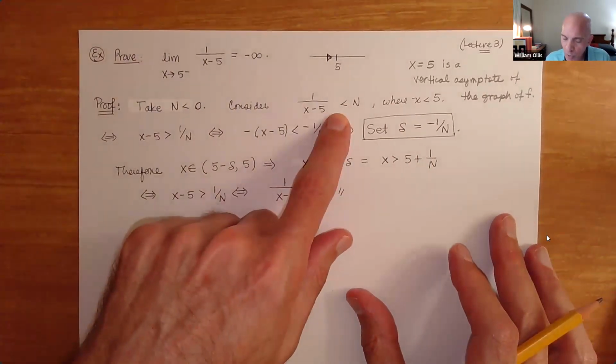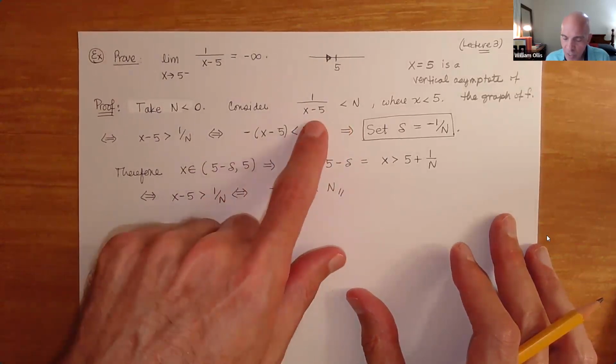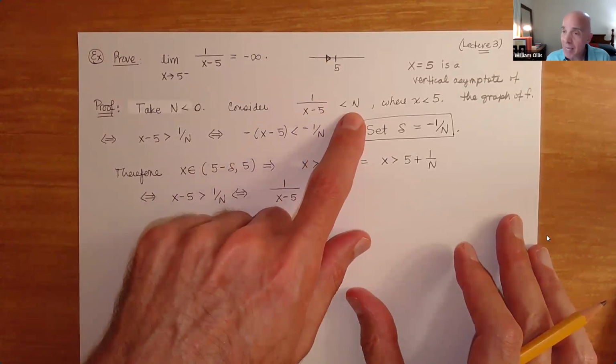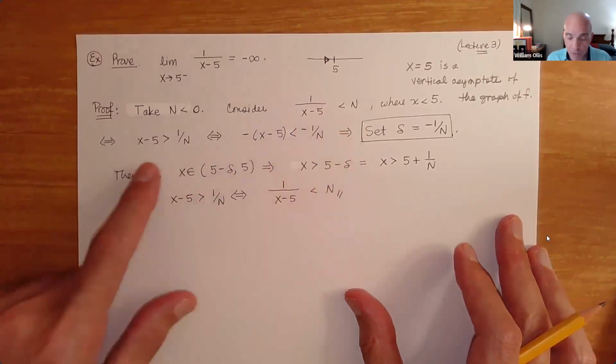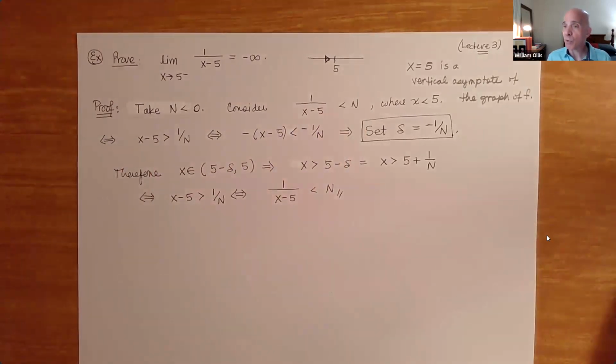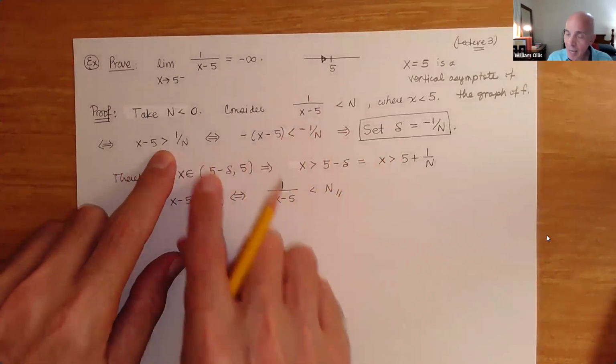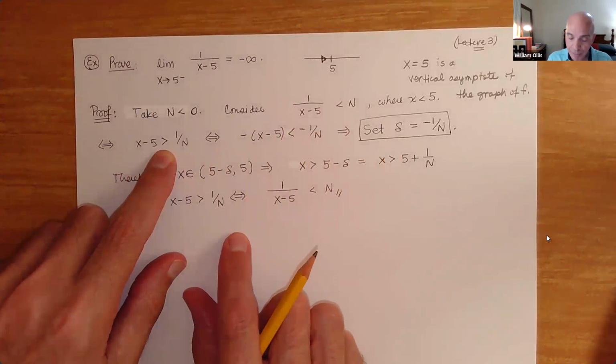So this is what we want. So again, notice 1 over x minus 5 is negative, and of course, n is negative. So if you want, you can do the reciprocal. Remember, the reciprocal rule works when the arguments on either side of the inequality possess the same sign. Otherwise, it doesn't make sense. So we have this ability to reciprocate each side and reverse the inequality.